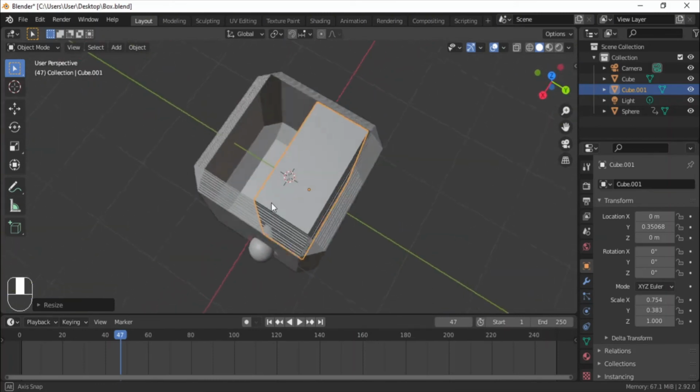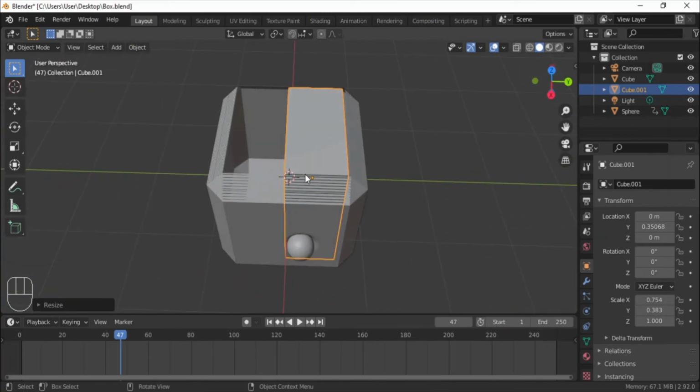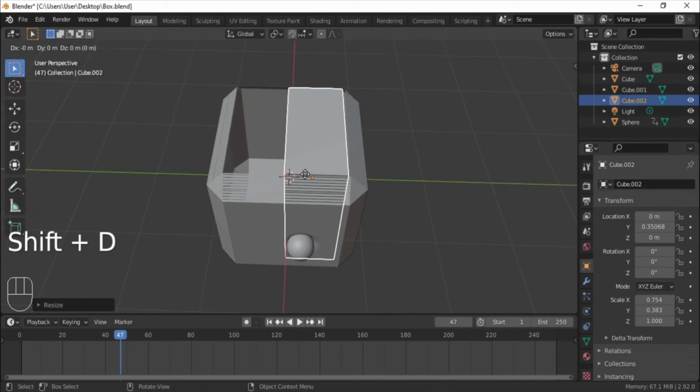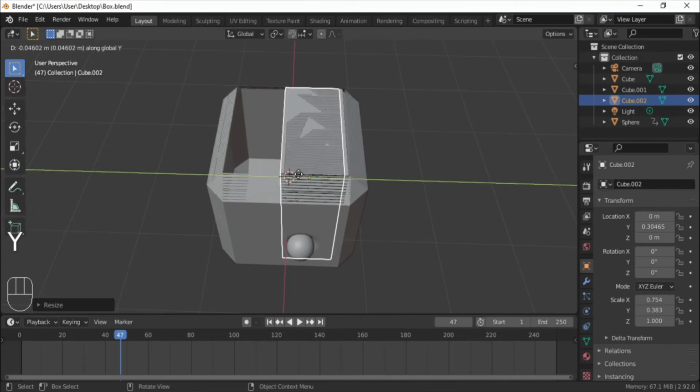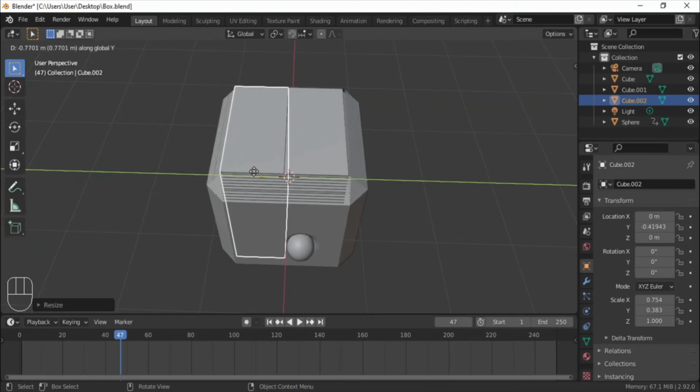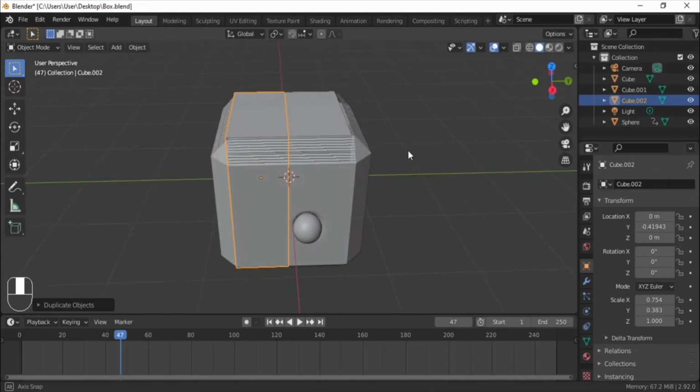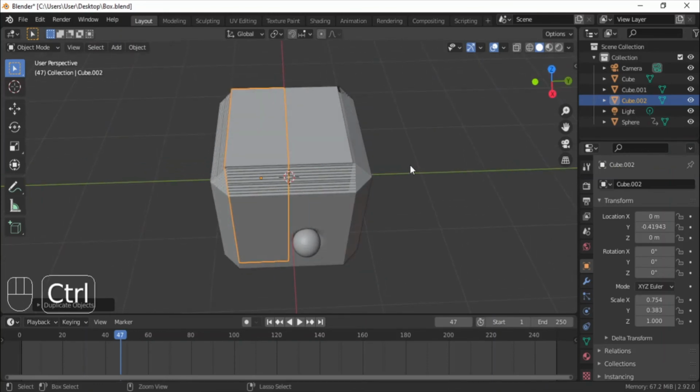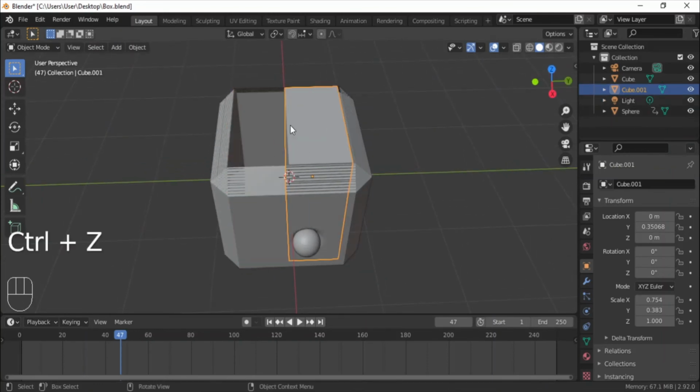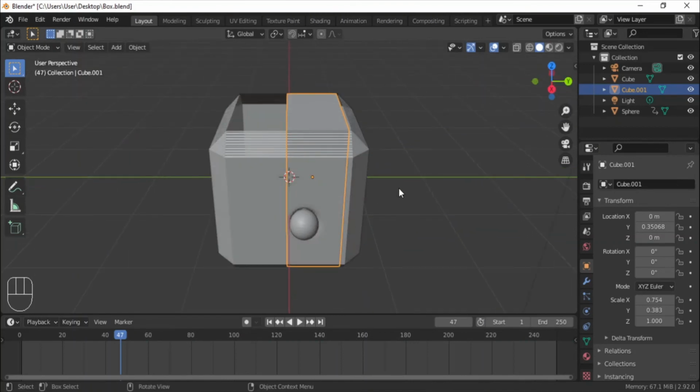So now instead of repeating the same process, you can press Shift D to duplicate the object, press G along the y-axis. You can move the duplicate object out of your original one. Now I made a mistake. I should have done this after scaling down this cube on the z-axis.